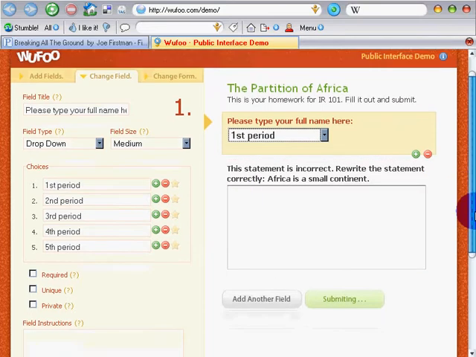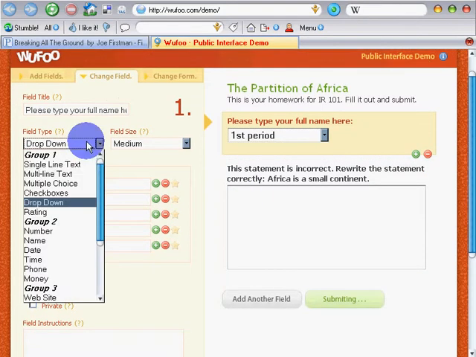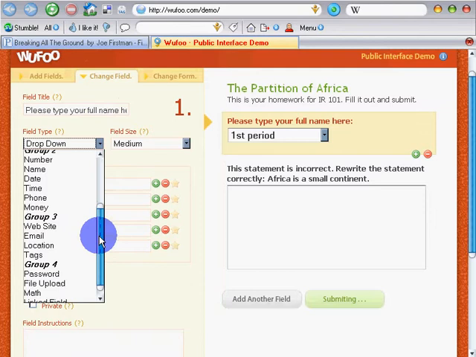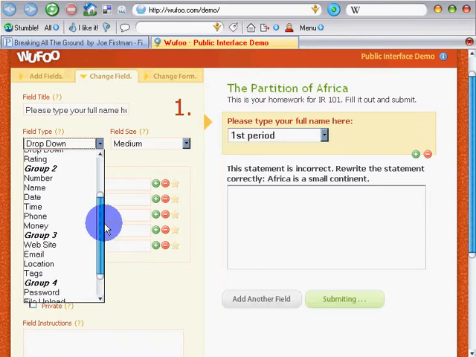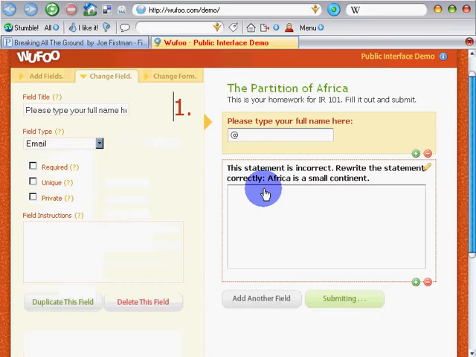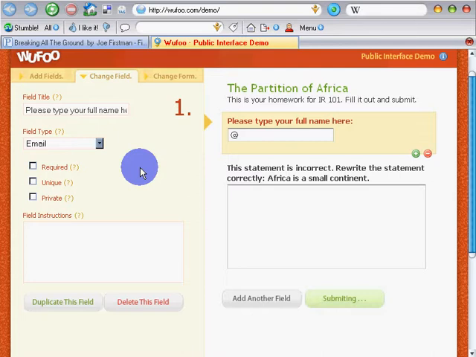Group, email, location. Oh, maybe I should include the email on there. So let's go, oops. Let's go back. Let's see if I can change that. Please type my full name here. No, I don't want a field type as email.